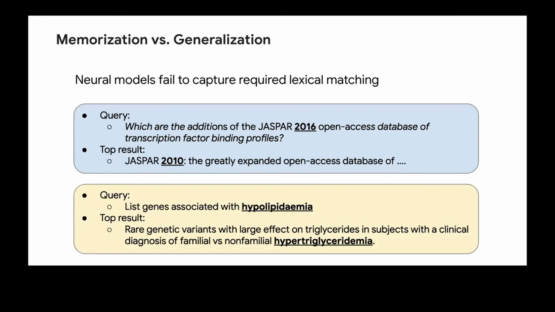Right, so why in some cases does BM25 do better, and in other cases neural-based models do better? This can be the memorization versus generalization problem. Neural models fail to capture certain lexical matching things that are more prominent in certain data sets. Here are two examples that we found from our query. It just missed a year, but of course that's important. We actually care about that specific year for that database. And this last one: high triglyceride level versus low triglyceride level. Those terms probably get projected into a similar space. So when the model averages encodings, or does this sort of aggregation over word-level encodings, it didn't really make that distinction, but a user might care about that distinction.